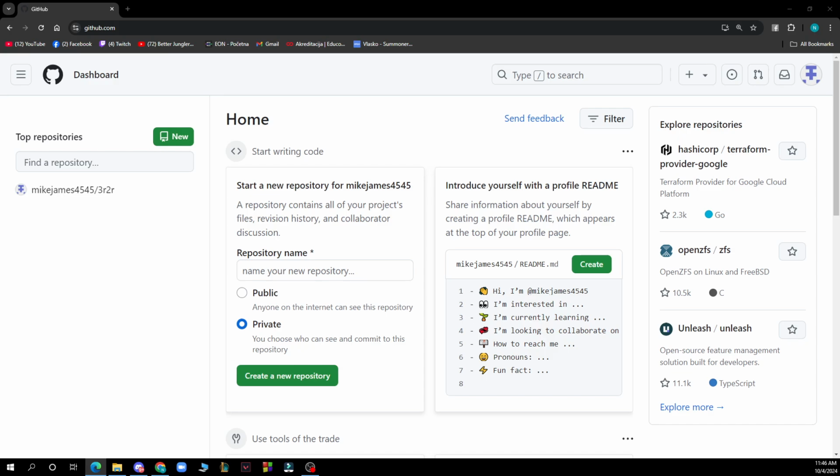Embedding video in a GitHub readme.md file can be done in a few different ways. And here are the common methods. You can embed a YouTube video by using a thumbnail image that links to the video. Find the YouTube video ID, and add the following markdown to your readme.md.